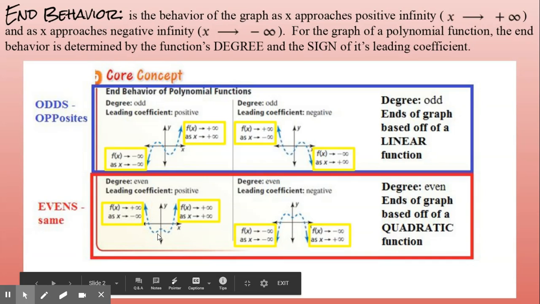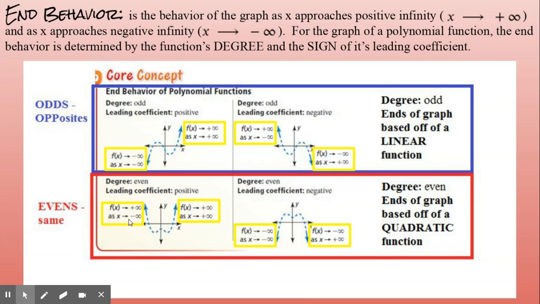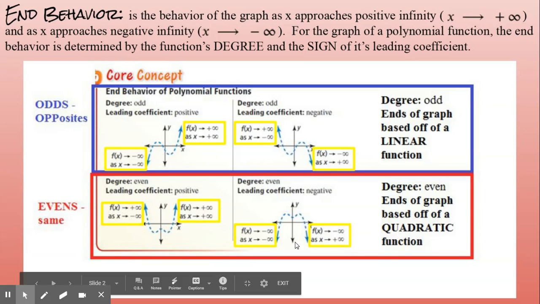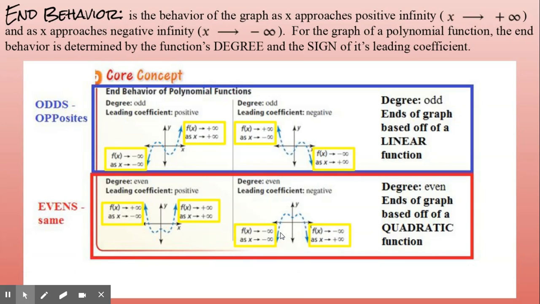If I had a positive quadratic, I know it's an upward U, and the ends are pointing up, towards the positive. So you can see in this function notation, the function approaches positive infinity on the left, and it approaches positive infinity on the right. So on both sides, I had a positive. Then if I flip it, if I had a negative leading coefficient, now it's upside down and my ends are pointing downwards, towards the negative infinities. And again, you can see they're the same because both sides are going downwards.